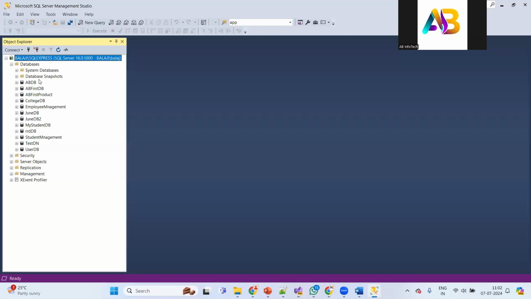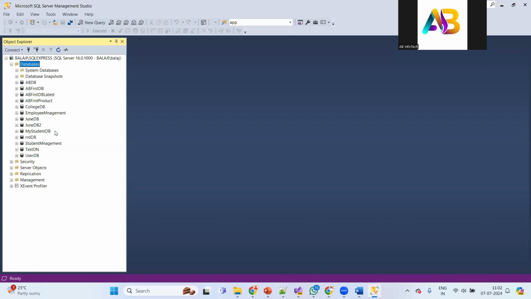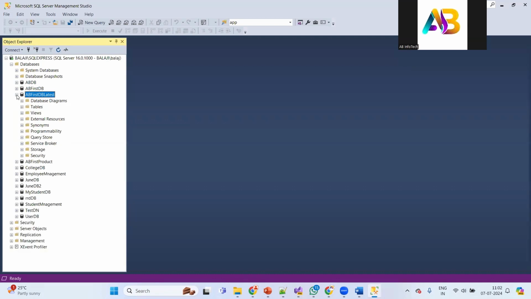Now go to your database. Right click on the databases. Click on refresh. Now if we expand this, we can see our database got created. If you expand this database, there will be a tables folder, right?